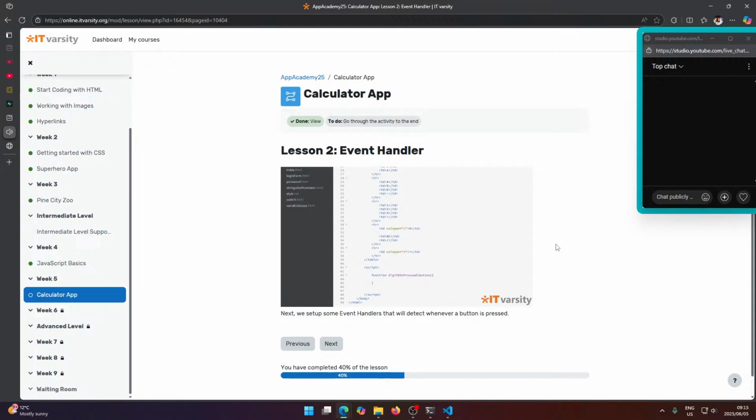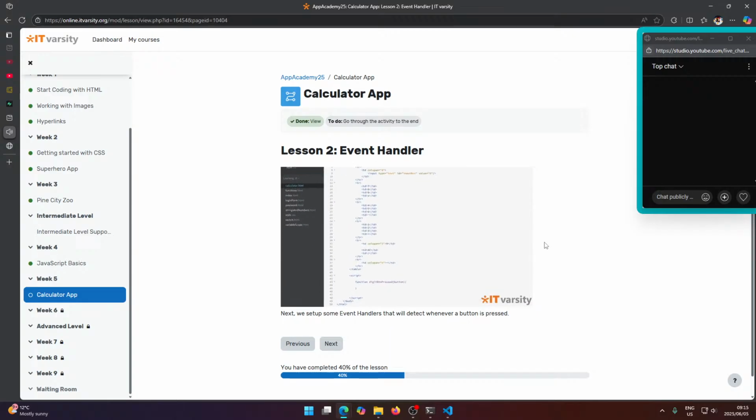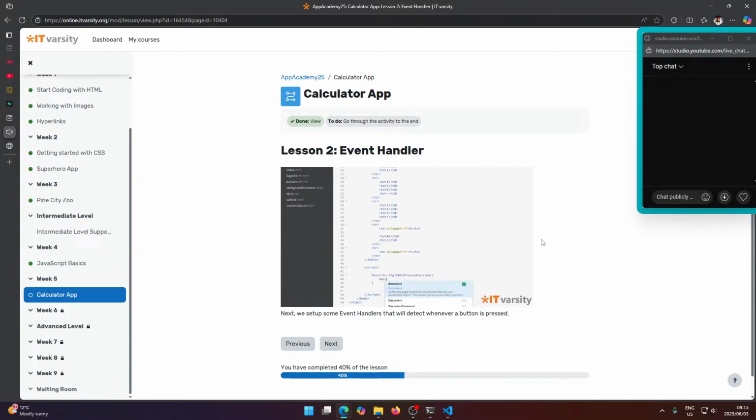Now what will this event handler do? Obviously, when a user clicks on a digit button on the calculator, that digit appears on the screen. So let's make this appear on the screen. Now remember, our screen is this input box of type text with ID of input box. So that's where we're going to display the button that was pressed. So we'll use our good old friend document.getElementById.